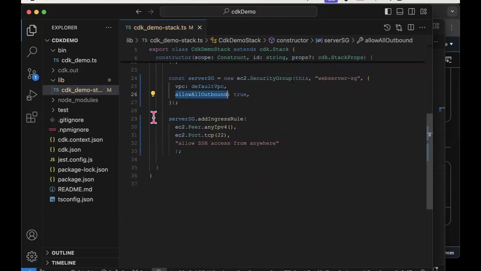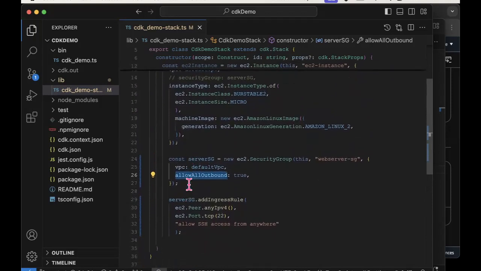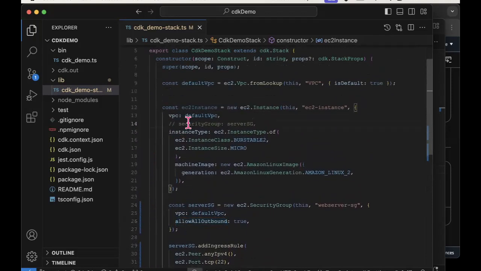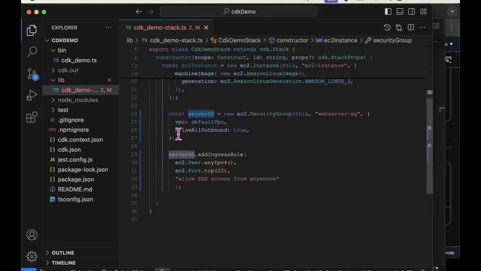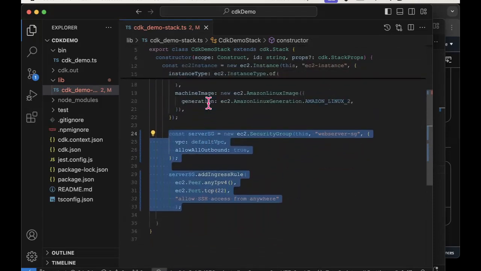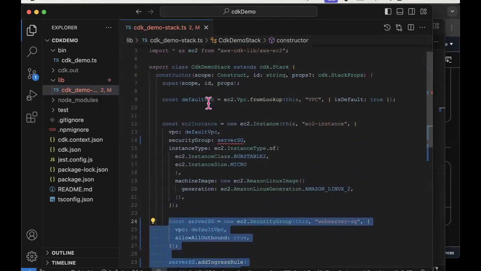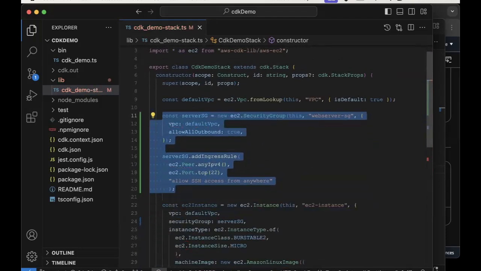Okay, now in the actual EC2 instance itself, I need to link the EC2 instance with my security group that I've defined here. And the way I do that is I add this setting. Now, the only reason I'm getting an error here is because this variable is essentially defined after it's being referenced, and that's just simple programming. So if I just move this stuff up, and I know I'm running a little bit over time now, but just bear with me. Okay, and I think my error should be gone now.